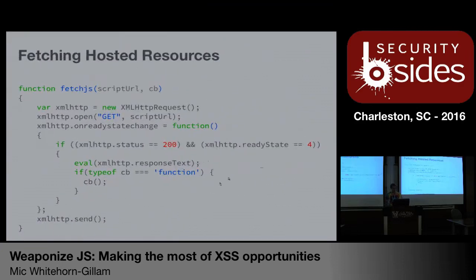And the same thing, essentially, can be done for HTML from another source. The only thing is, instead of using eval in here, I would do innerHTML on the DOM element, and shove the response text into that instead. It could reference style sheets that are available on that page. It could reference other JavaScript that's available on that page. You just shove it in there, and it'll get rendered, which can be a really effective delivery mechanism if you've got a big payload, a big chunk of HTML, and you can't stick it in through your initial attack vector.